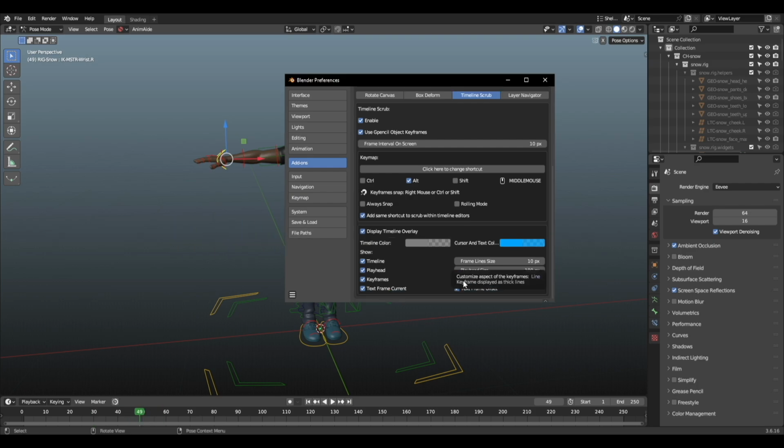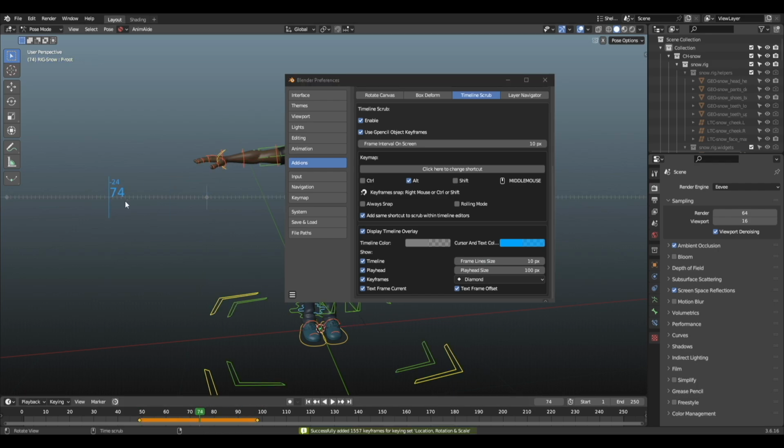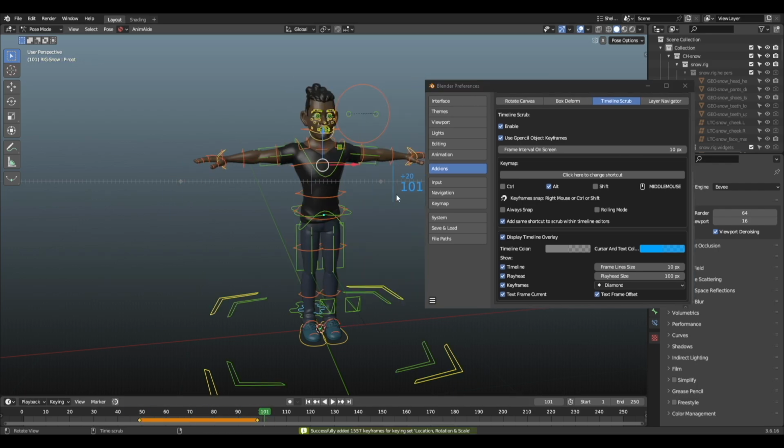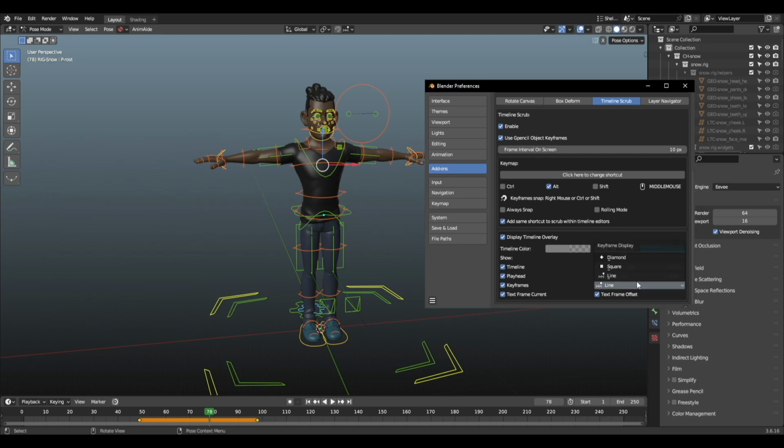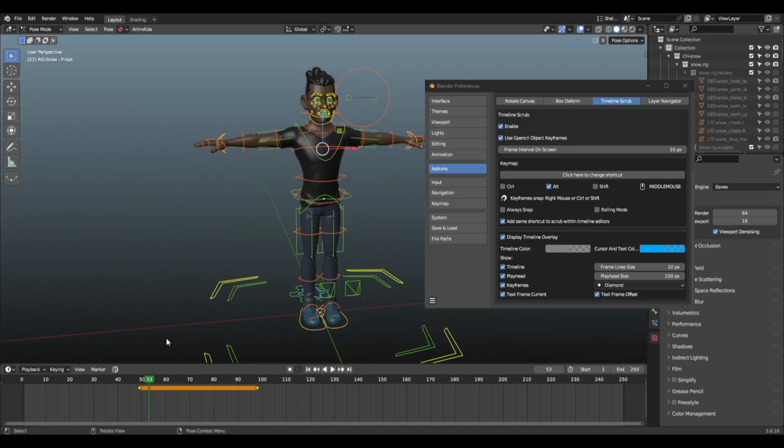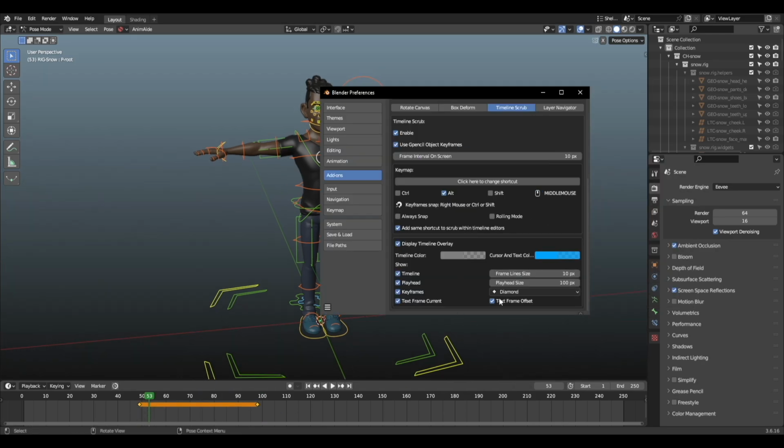You can also change the keyframes from lines to diamonds, which is how your keyframes show up on the timeline. Naturally, they'll look like slightly thicker lines. I prefer to keep them as diamonds, since that's what they look like in our timeline down here. But the choice is up to you how you want your keyframes to look.